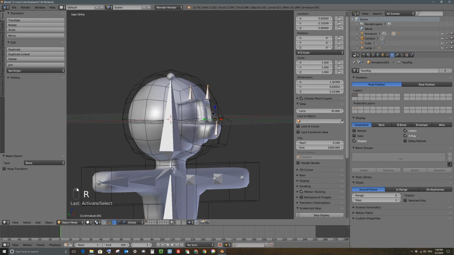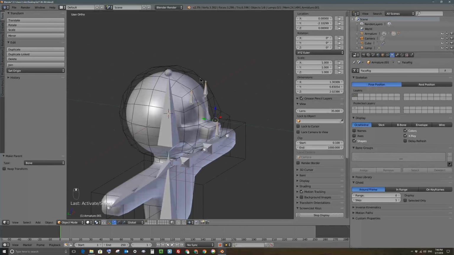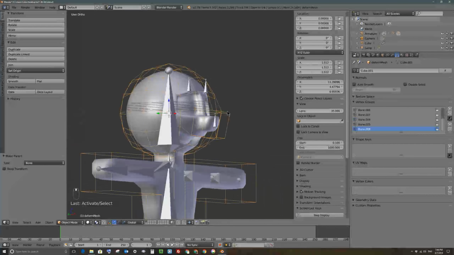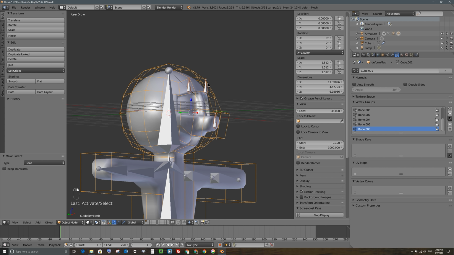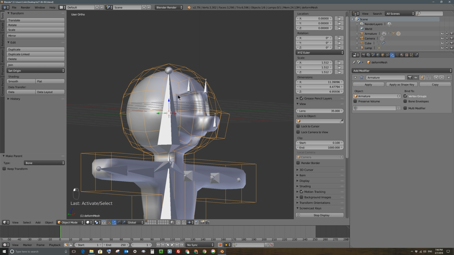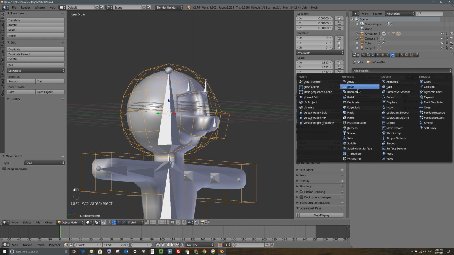But now I have these secondary bones that I want to control the same shell mesh. And so what I'm going to do is I'm not going to select the bones and select the shell mesh and press Control P again. What I'm going to do is select this outer mesh, and I'm going to add the armature modifier manually. When you normally select the mesh and the bones and press Control P and go to automatic weights, it adds this armature modifier, but I'm going to add a second one just manually. So add modifier, where is it? Armature right there. It's at the top of Deform.